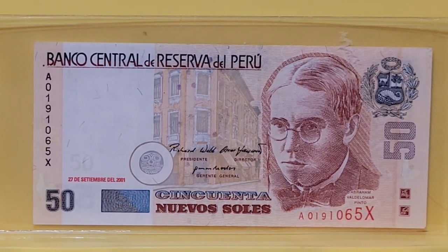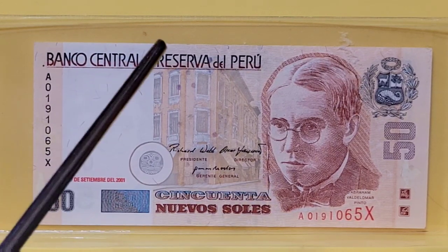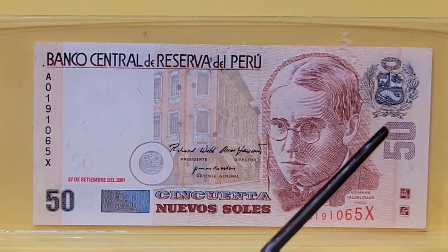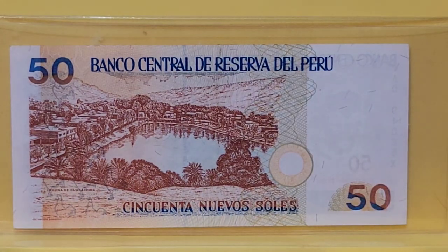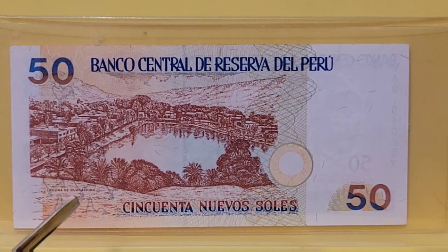Here's a note that I wasn't expecting to see chickens on. When I get a new note I like to brainstorm on what it might be — I thought I could put this on a banknote with bow ties, or a building with a cutoff corner, or a horn of plenty. There's just a lot of things I thought I could put this on. And then when I flipped the note over, I saw this cute little visage of a village around a lagoon. To my surprise, from the top all the way down to the bottom, outlined in silver, you see little chickens. There's no arguing that there are chickens on that note.